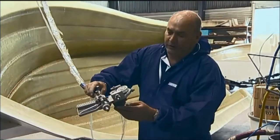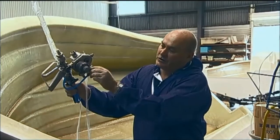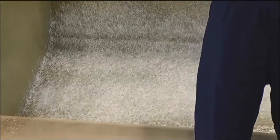We can make adjustments for motor speed. So we can adjust the speed of the motor, and with this adjustment here, we can adjust the air introduced to fan out the glass, and we get the right adjustment to go into the fan of resin. What feeds into this cutter head is what's known as continuous roving.